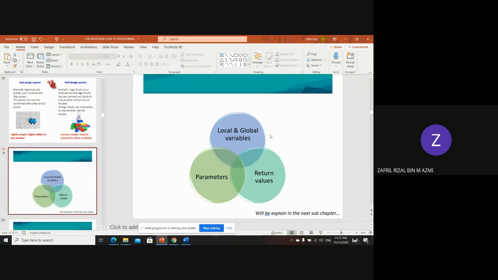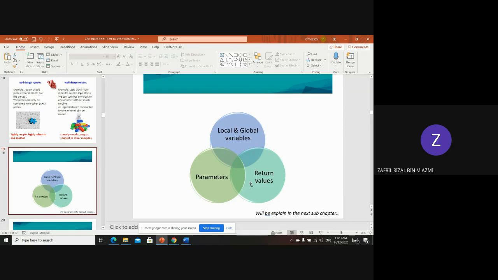If you use global variables, it doesn't reflect the concept of modules itself. Modules need to be independent. If you use global, meaning that you are sharing your variable name, one variable covers all other modules. Don't get confused, we are going to see this later on.